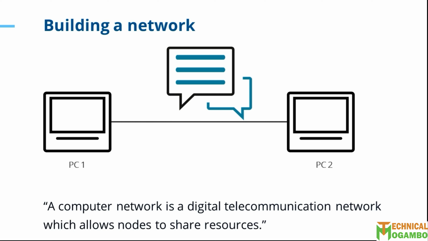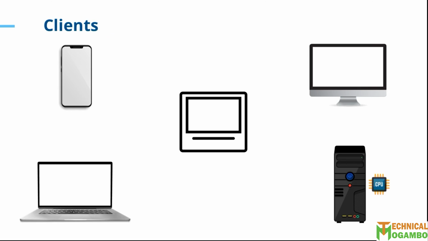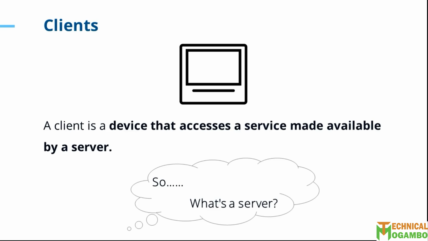But if we look at the Wikipedia definition once again, a computer network is a digital telecommunications network which allows nodes to share resources. Now these two nodes are connected, so they'll be able to share resources and basically have a conversation with each other. We represent clients with this symbol, but we have all kinds of devices that can be network clients. So for instance, a laptop or desktop PC running Microsoft Windows, or an iMac running Mac OS, or even an Apple iPhone running iOS. So these are some examples of devices that can actually be our network clients.